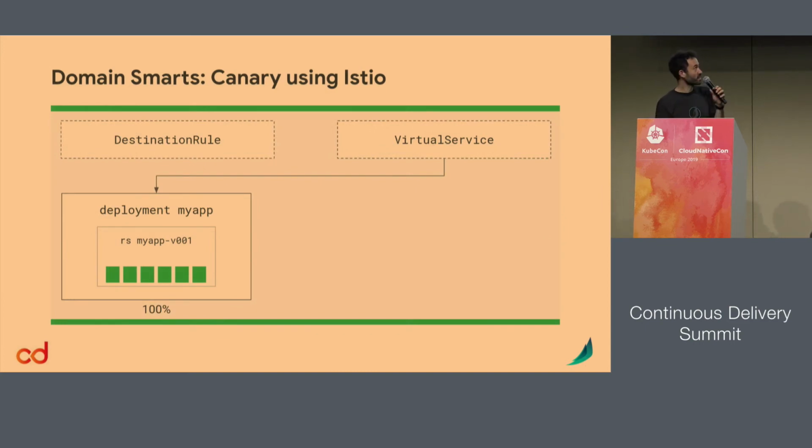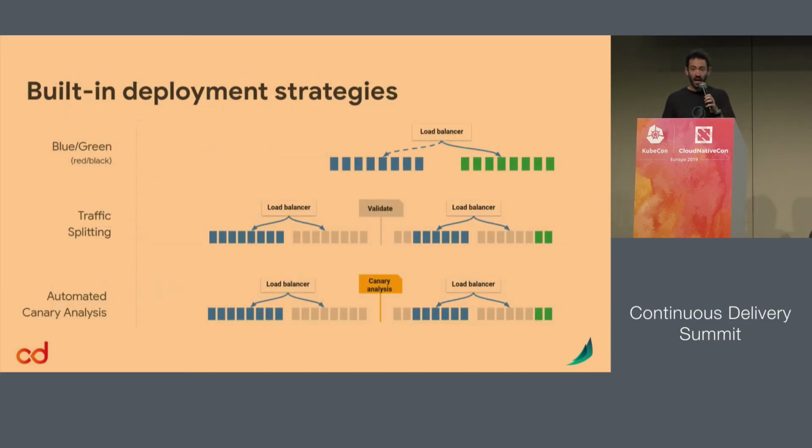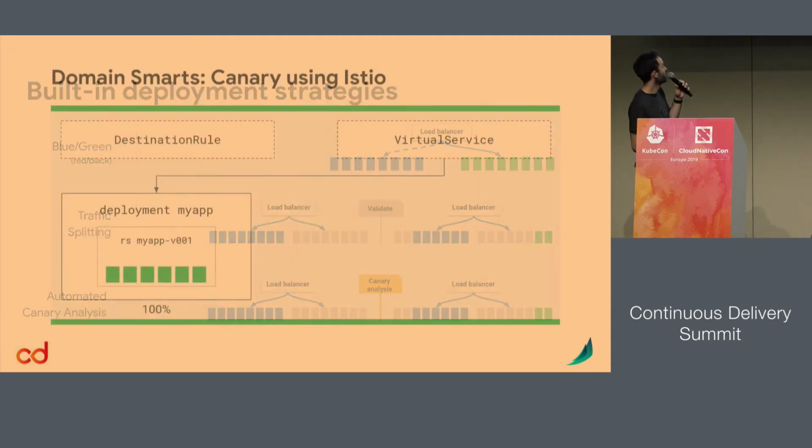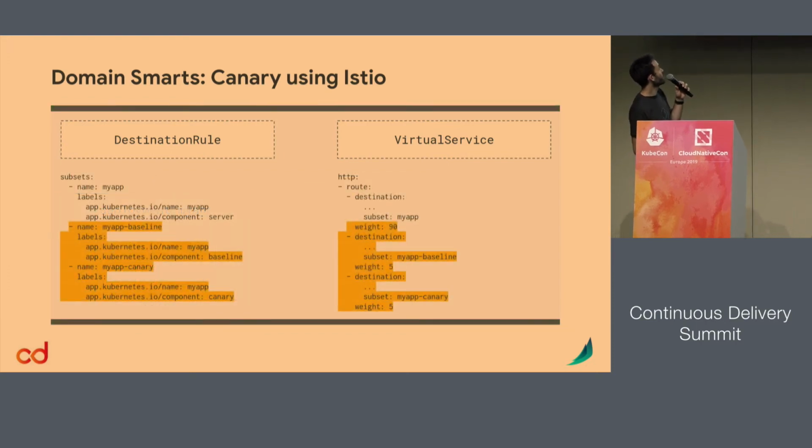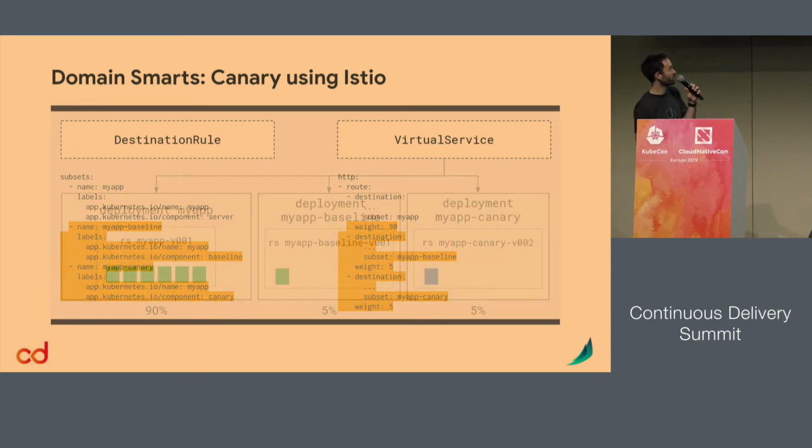So to motivate an example, a nice Kubernetes example of the kind of things that you want a deployment tool to do for you, I'm going to breeze through the sets of manifest changes that you would need to hand script if you wanted to do an Istio-based canary rollout. I'm not going to explain too much about Istio. The point of this is not to explain this in detail, but to give an idea of the amount of configuration changes that might be needed if you want to do this kind of stuff by hand. So we start with 100% with my existing deployment. Then we add a whole bunch of configuration to add a canary and a baseline, and we do some traffic splitting, nice fun YAML to make that all work.